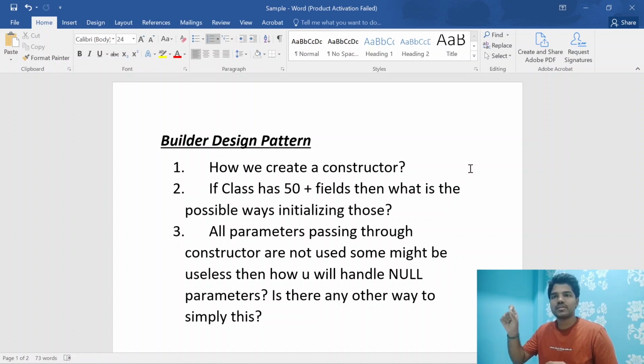When you're creating a new object, let's say you're using a class in 5 different ways. For one type you're initializing only 10 fields and the rest are null. For another type of initialization, you're passing around 30 fields as parameters, and the remaining fields are null. So you're passing a lot of unusual things as arguments in a constructor, which is a very bad way of designing things. You can use setters and getters. There is another way of building things, which is a very good way, I would say.